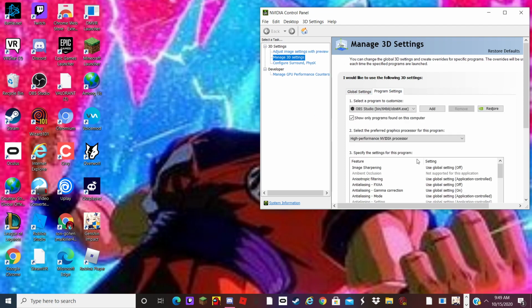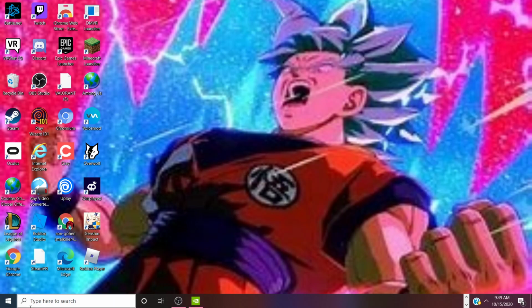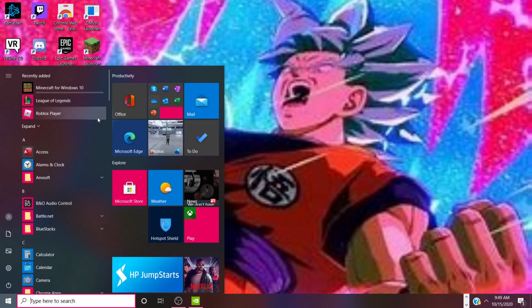Bam. Now open this. You see that little arrow that's going up? There should be something that says Nvidia settings. Click that. Once you open that, or you can right click it, Control Panel. Then you'll see Manage 3D settings. Before we go on to that one, I'm going to minimize that screen. You should do that also.